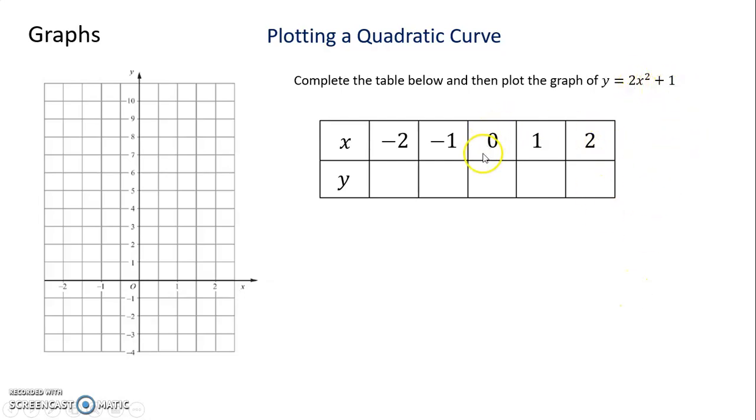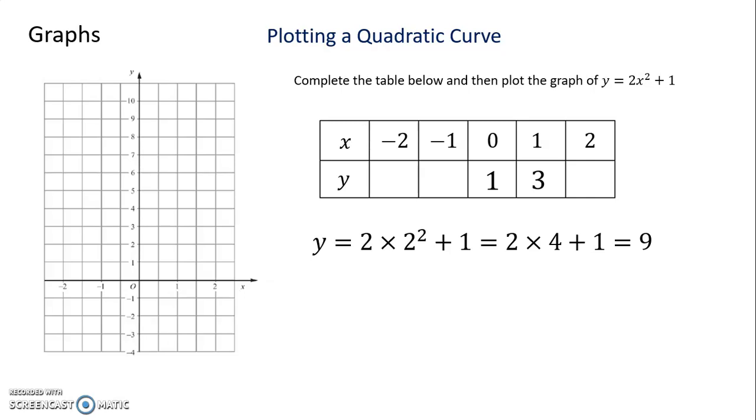And again, I'm going to start with the positive part of my graph here. So 0 squared multiplied by 2, add 1. So 0 squared is 0, multiplied by 2 is just 0, and then add 1, that gives me 1. Next, when x equals 1, 2 multiplied by 1 squared, add 1. I'm going to square 1, and that's just going to give me 1. Then I'm going to multiply it by 2, which will give me 2. And then finally, I'm going to add 1, which gives me 3.